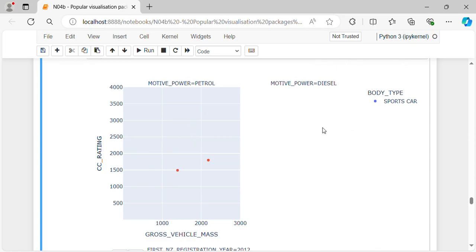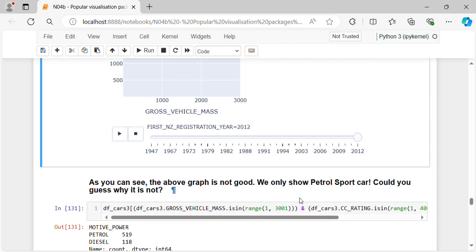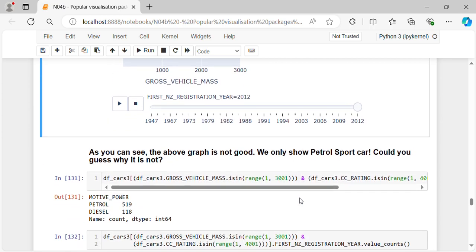The motive power equal diesel is missing. As you can see, the above graph is not good. We only show petrol sports cars. Could you guess why?